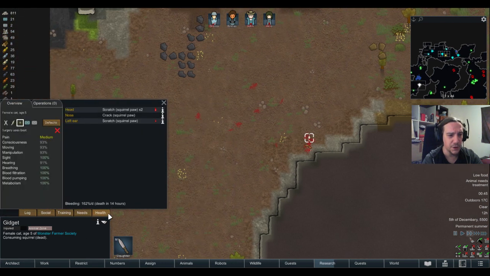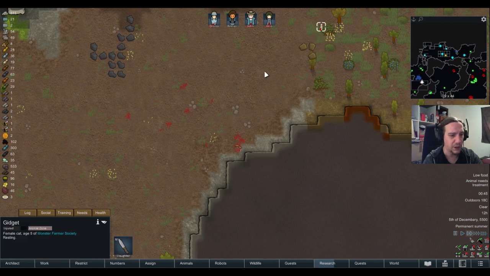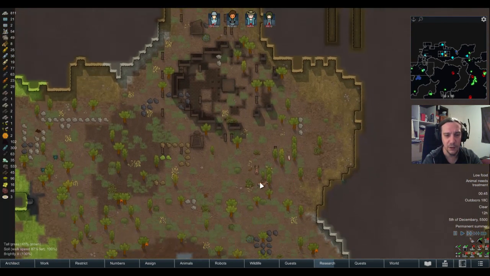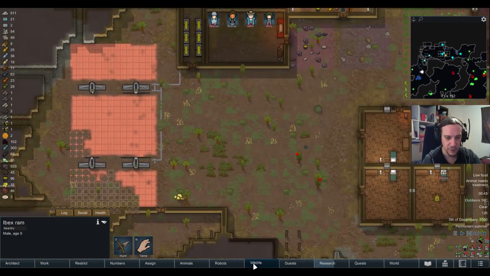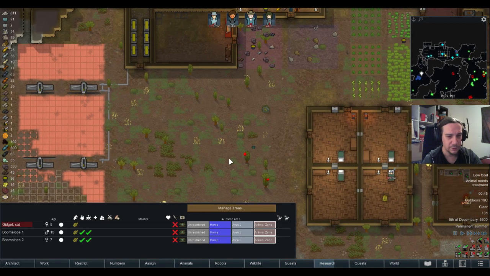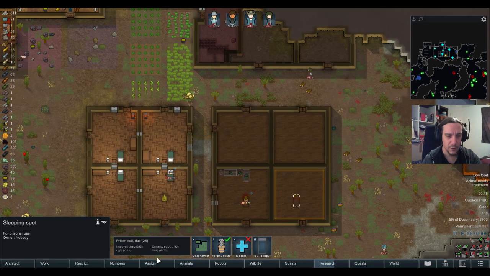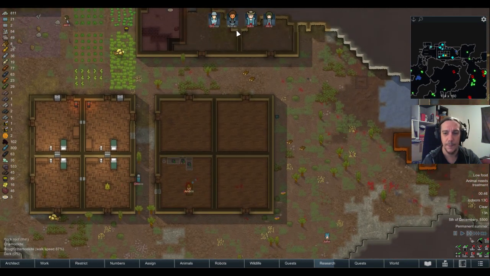What up with Gidget, though? She's hunting some... Or he? Yeah, she's hunting some squirrel and is almost getting killed. Poor thing. So I'm gonna get these ibexes next. And, yeah. So I'm gonna deconstruct this sleeping spot here.